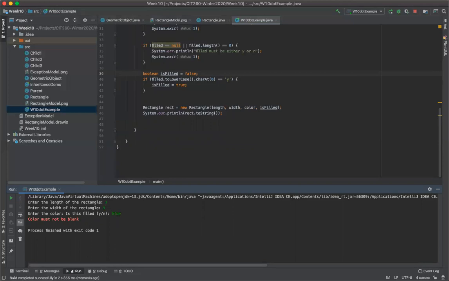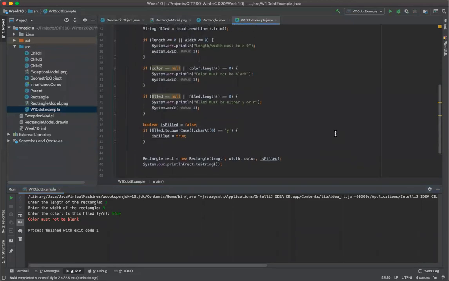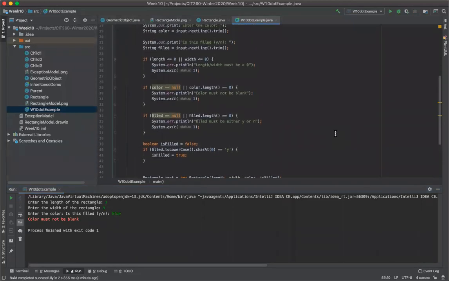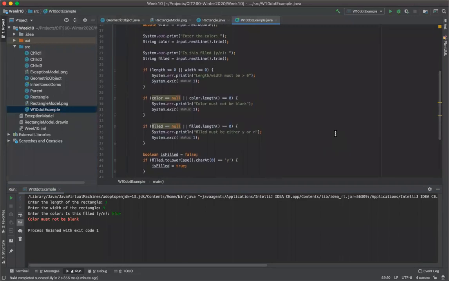Yeah, color must not be blank. Why was color blank? Because now I remember why. And you might not have ever found this. So I hope that at this point, at minute 56 of the video, and I'm going to write that down and make a note because I'm going to point you to minute 56, because this might be a problem that you're all going to have.